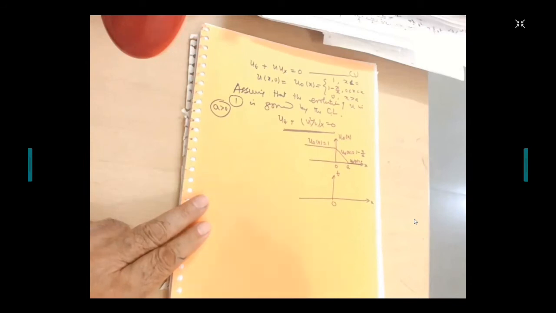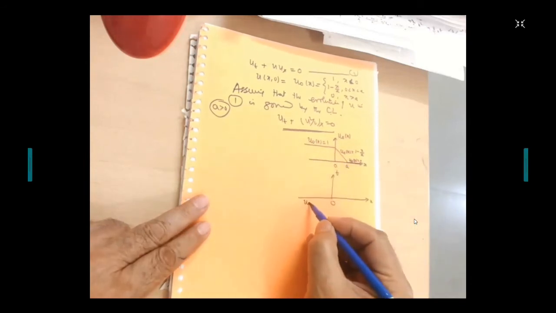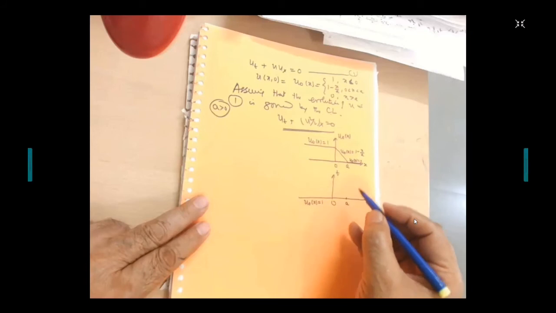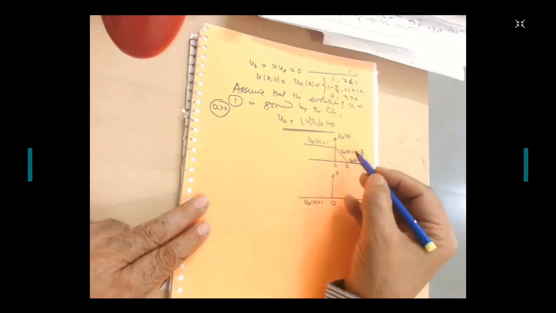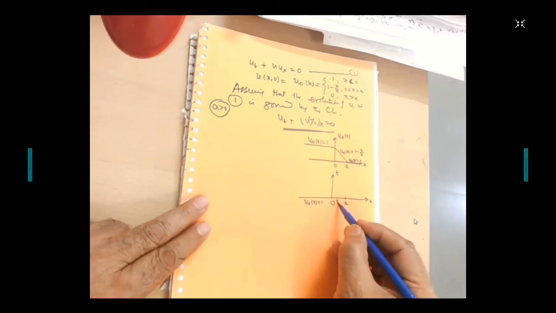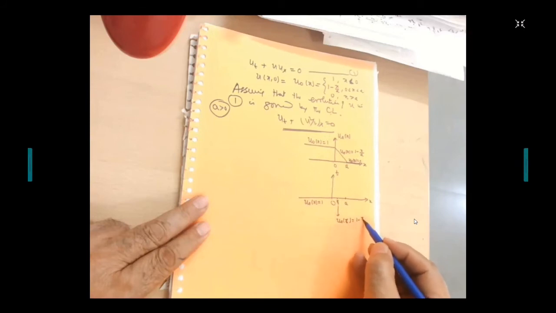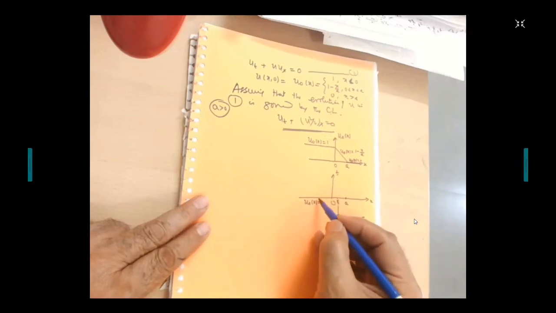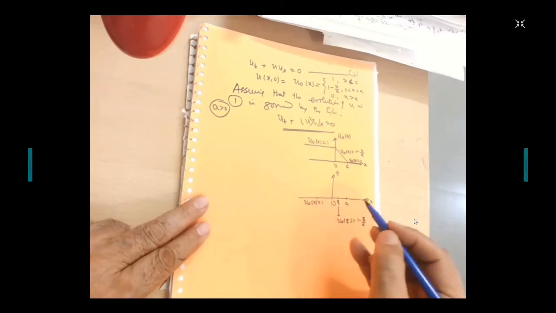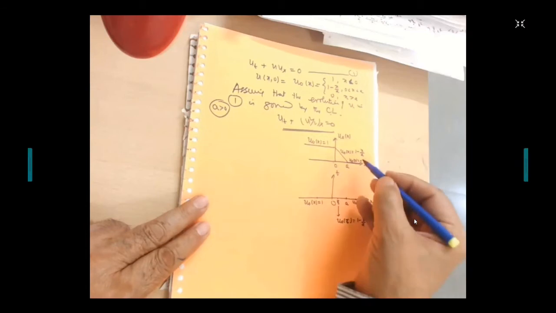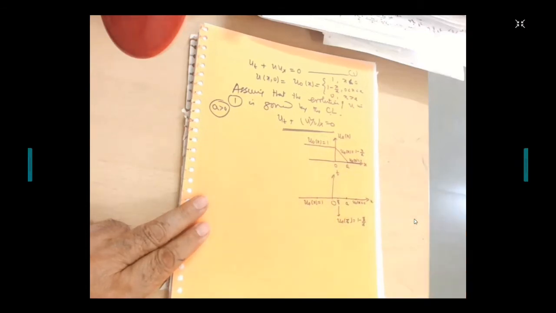At t equal to 0 on the left, u_0(x) is equal to 1. On the right, this is your point A, and beyond this, u is specified by this. So if psi is any typical point here, u_0(psi) will be 1 minus psi by a. Here if psi is any typical point, u_0(psi) will be 1. Here if psi is any typical point, what is u_0(x) here? When x is greater than a, it is 0. Correct.